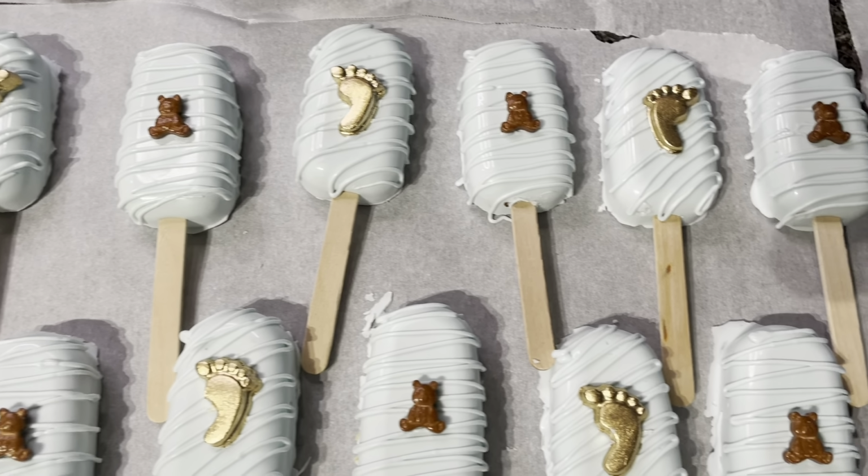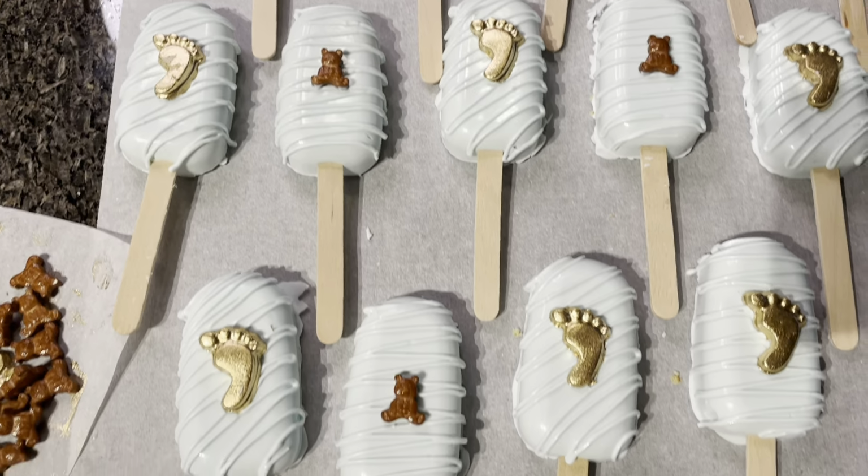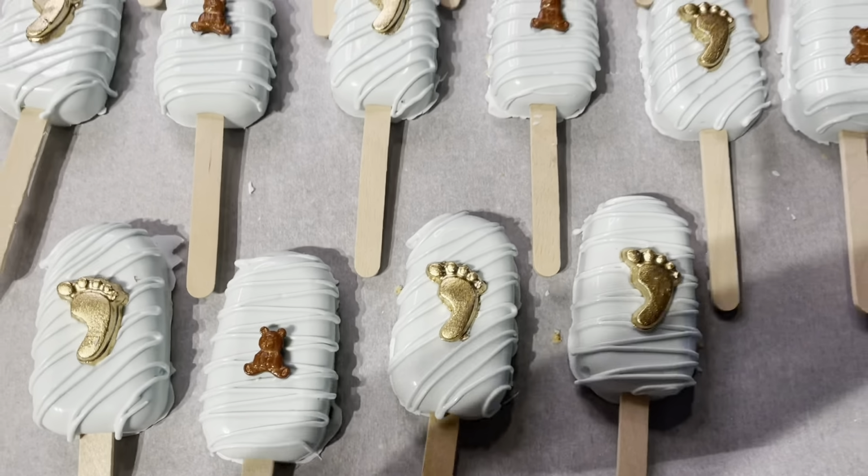So here is the final result of the Baby Blue Cakesicles. These are easy and fun to make for any event.